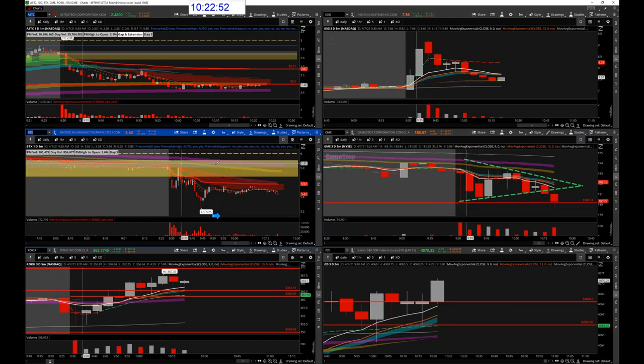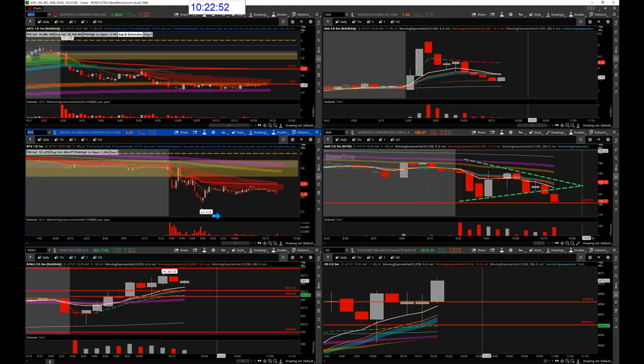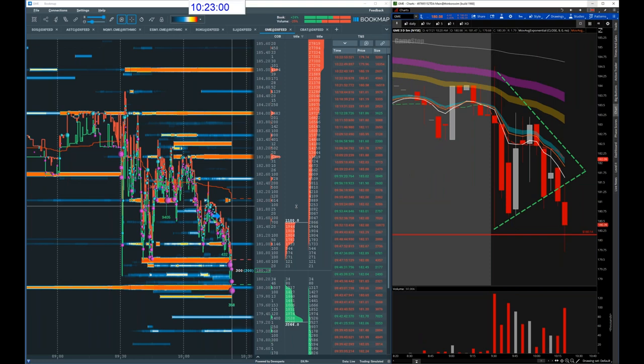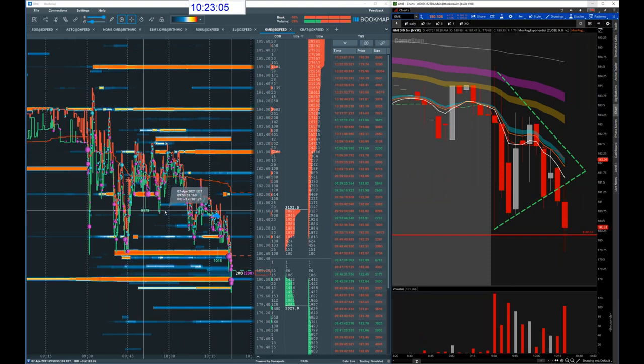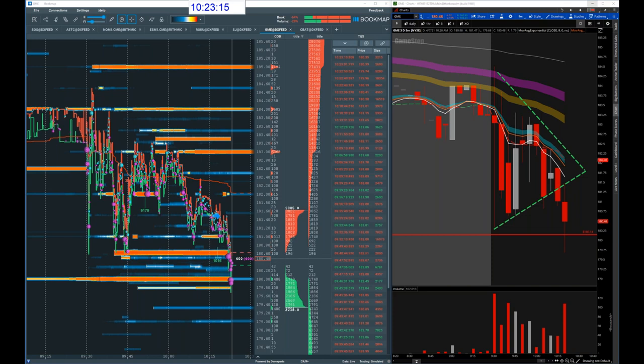Read on GME for this morning. This will be our pick today, okay? So keep comfortable, stay on your sofa, on your chair, and we're going to follow this. So my average is 182.20. I'm risking break even now.